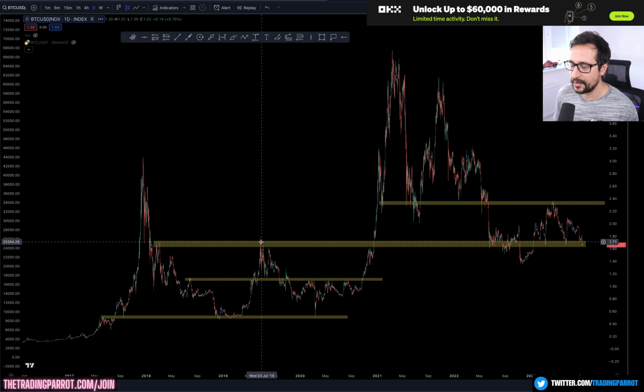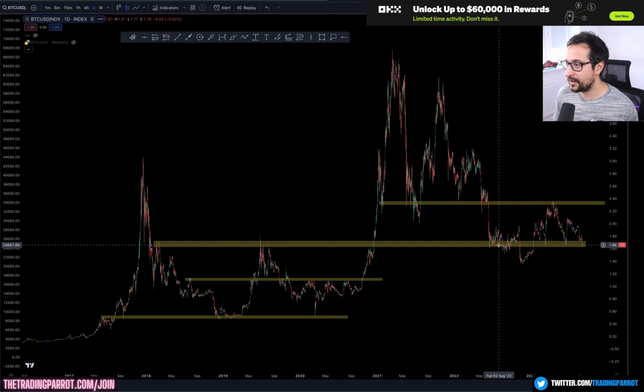These levels around here are resistance, and then more recently, they have become the most recurrent level of support in the whole bear market. Like, it's been support all these times, and even today we are in the same level as we were in June 2019 and in February 2018.